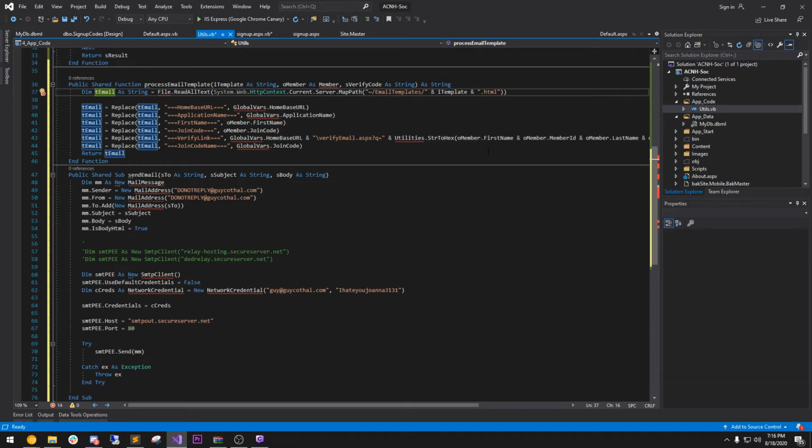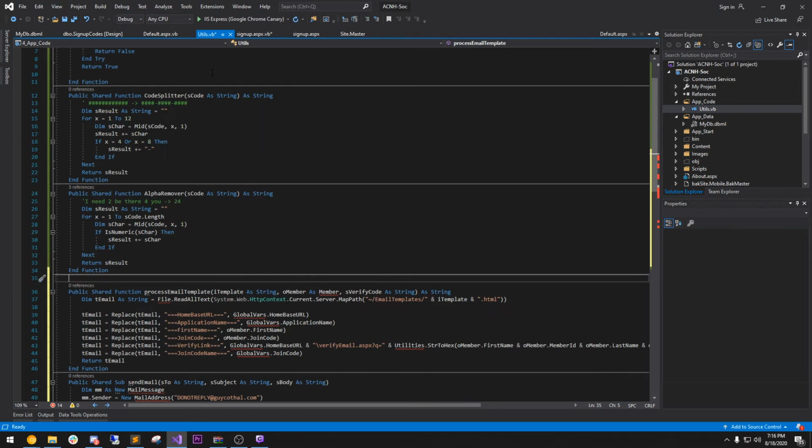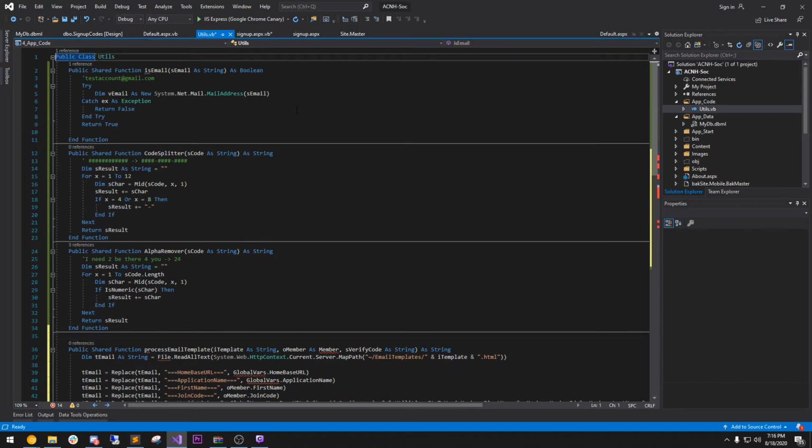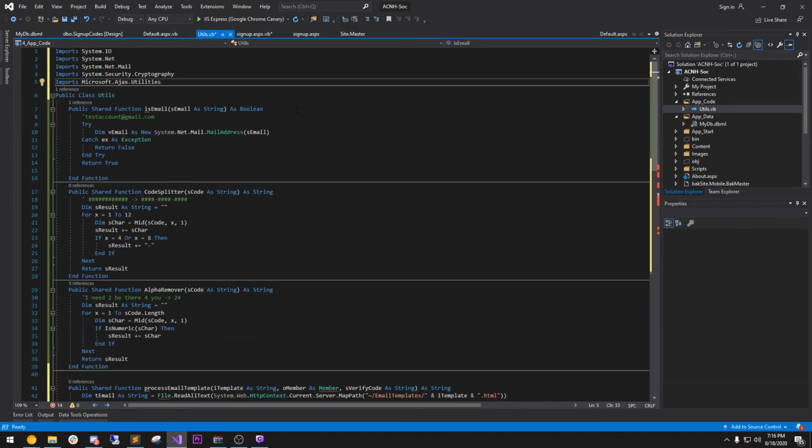Oh no, so many errors. Some of these errors will automatically go away, we just have to do some importing. We've already seen system.net.mail. That's right here. Since I'm importing it, I don't need to worry about all that fancy stuff.